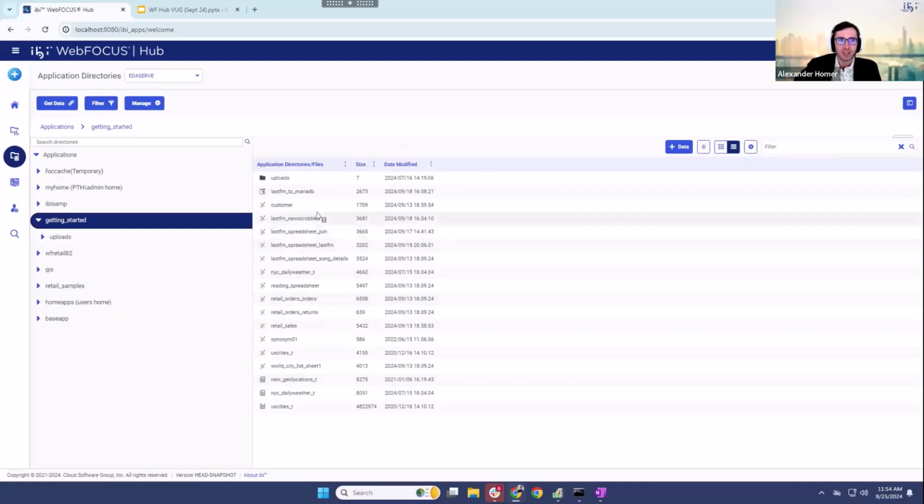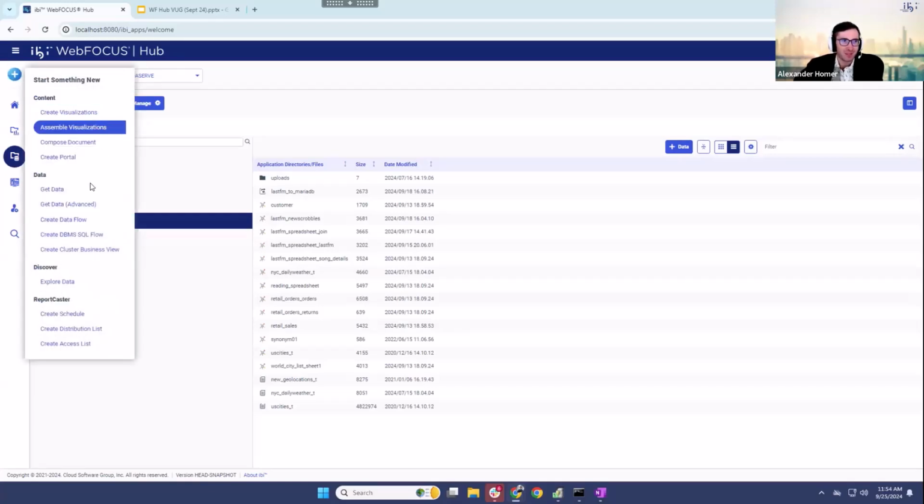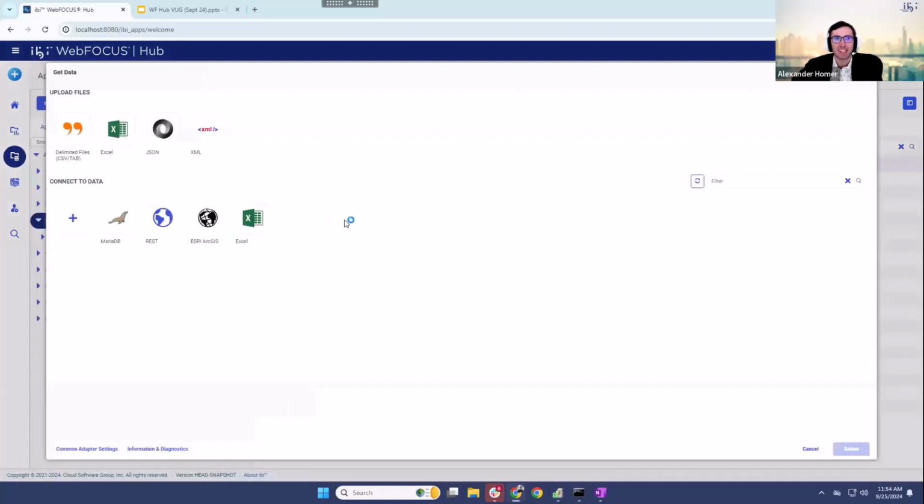In order to create a new one, I would go through the get data process. So we have the get data button here in the application directories, but we also have the very useful plus menu, which was mentioned previously. So I can get to that from anywhere. I don't need to be in the application directories. I can just open up the plus menu and click get data and access this workflow from anywhere in the hub.